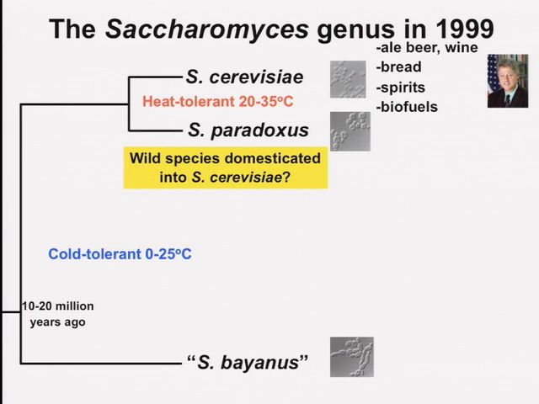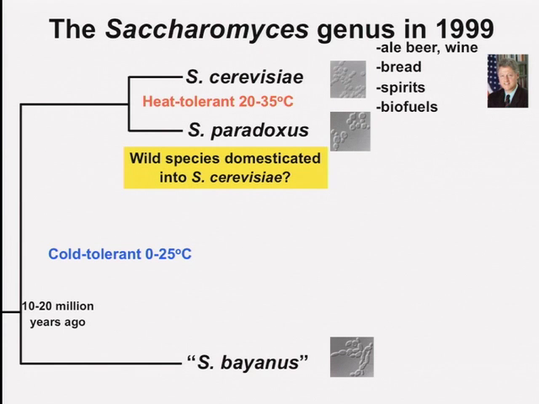In this era, unfortunately, the Saccharomyces genus is not such a great comparative model. And indeed, what was known is that there were cerevisiae and its sister species paradoxus. A popular model at the time actually was that cerevisiae was simply a domesticated version of paradoxus. That hypothesis has been thoroughly demolished by Justin Fay and Gianni Liti and Ed Louis and many other researchers. But at the time, this was very popular, the hypothesis articulated by the Martinis. You can't make up these names. There was a husband-wife team called the Martinis from Italy. And then there was a mystery taxon that we'll come back to, Saccharomyces bayanus.